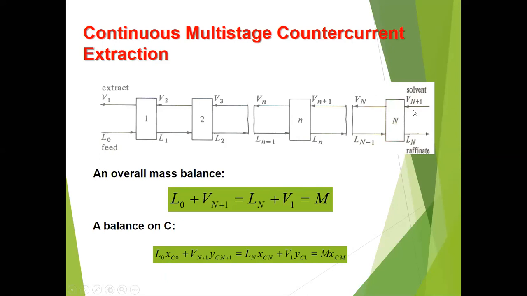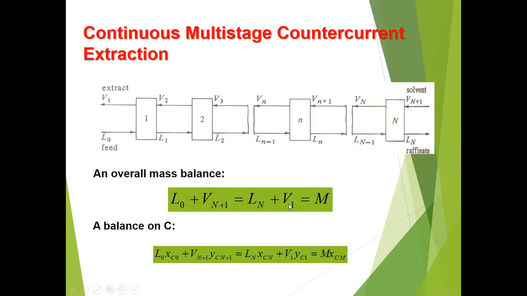Okay, our overall material balance is basically in principle the same as the other unit operations equipment. We add the streams that enter and we equate that to the sum of the streams that leave our equipment, and that would be corresponding to the bulk phase. Now, the pattern that we carry on based on making a balance on the solute is the overall material balance equation.